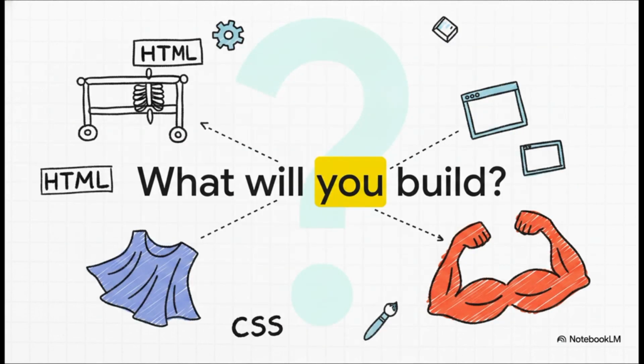We've officially deconstructed the magic. You now know that behind every single digital experience lies the HTML skeleton, the CSS clothing, and the JavaScript muscles working together in perfect harmony. The foundational tools of the internet are no longer a mystery to you. So I'm going to leave you with this provocative question to chew on. With the 3 pillars of the web now at your fingertips, what will you build?